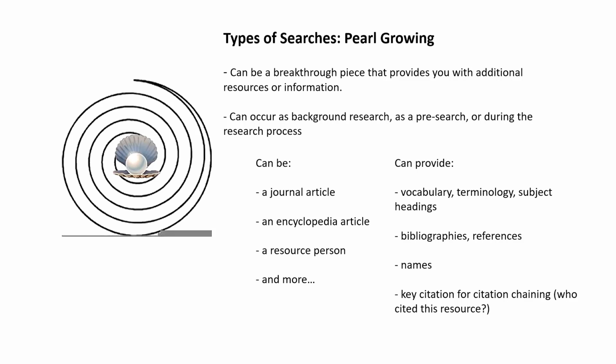If specialized vocabulary is involved, then knowing the language of the discipline can be important. Also, if you find a key citation to a work, you can use citation chaining to your advantage. So, who cited this resource? Could it be that the citing work is also about the same topic and that it might be useful for you? This is another approach to link forward in time to other items. That is, forward from that original item.